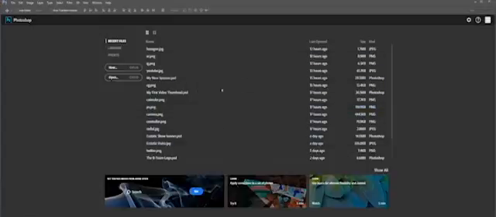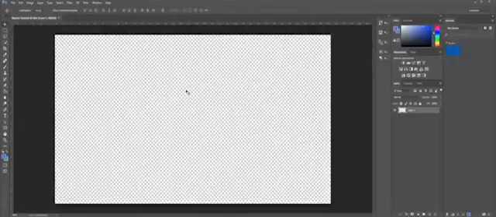And then you're going to want to make the dimensions 2560 by 1440. And you want to use your unit as pixels. Pixels are what you want to have. That's how we format stuff. And then we're going to click OK, and you should get a blank template like this.